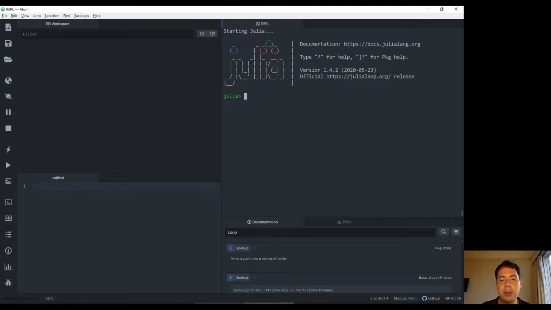Today we're looking at loops in Julia. I'm trying to learn Julia as a programming language. I've been programming for about 15 years myself, and I'm trying to expand my knowledge, particularly in data analysis, and Julia is the tool I'm using to do that. So today I'm going to learn loops and share as I learn with the community out there so that you guys can learn along with me as well.